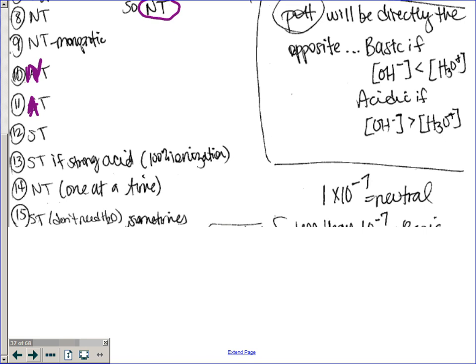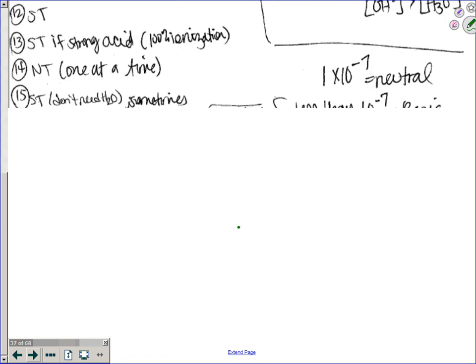So I did look at 15. So 15 asks for the conjugates of phosphoric acid. So first of all, what is phosphoric acid? H3PO4. So this is an acid. The definition of acid in terms of Bronsted-Lowry is to do what? Drop an H, right? Donate an H+.